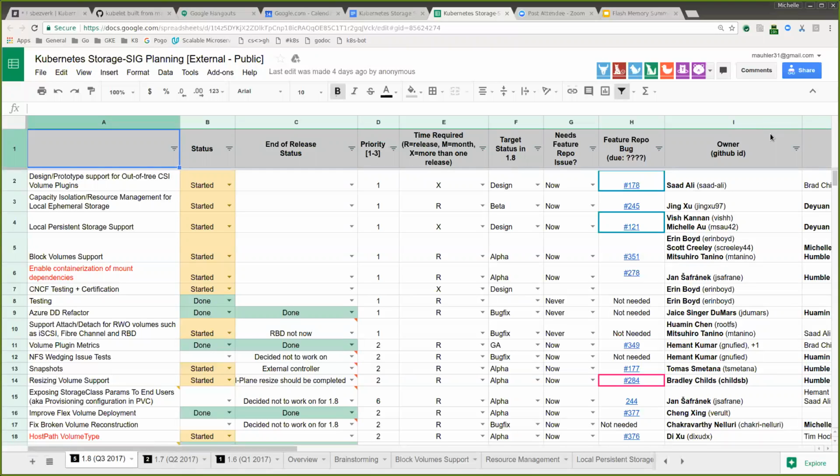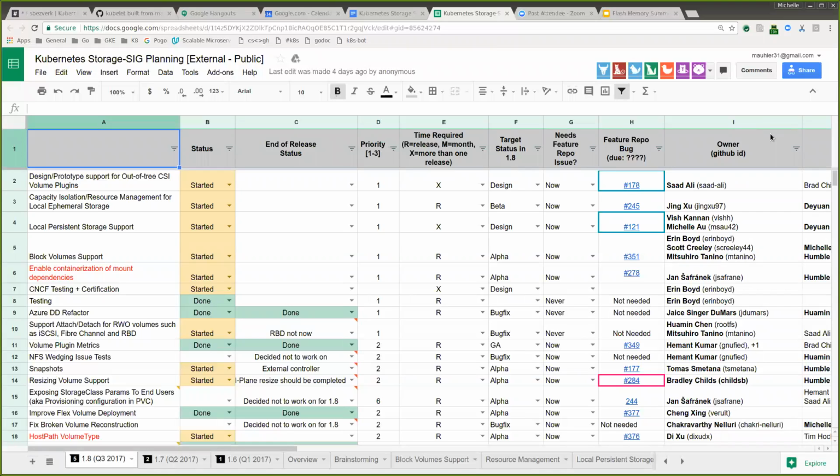Sorry, Brad, I'm having trouble hearing you. Could you repeat that? There's no plan to merge this design in 1.8. No, this is independent of 1.8 for now. Okay. So we probably want to show this on that sheet, right? Yep. Oh yeah, we should probably add a new sheet for 1.9 work.